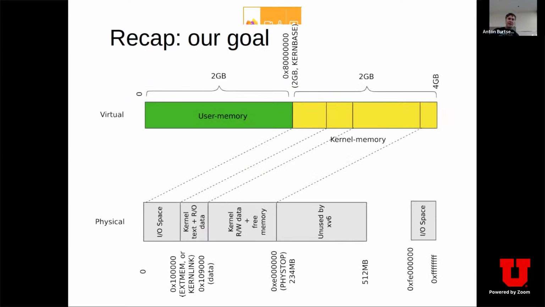We want to map all available memory up to this 234 megabytes, which is defined at this PHYSTOP constant, because we don't want to really care about how much physical memory our machine has, because it requires us to talk to the BIOS. It's actually not that hard, because if we're running on top of GRUB, a bootloader, actually, I take it back, it is challenging.